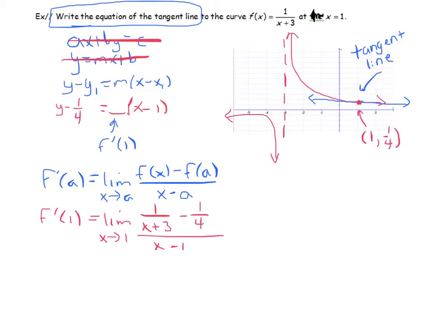At this point, we've got our setup. Now it's really just the algebra that we have to focus on. Here, let me give you a little hint here. If you want to show all your work when you do these problems, but you don't want to keep writing limit as x goes to 1, because obviously we have to wait until we can get this x minus 1 to cancel before we plug in. You can just circle this. This is called the difference quotient. You can circle this, do the algebra on that, and then just don't forget to bring the limit back into the problem later.